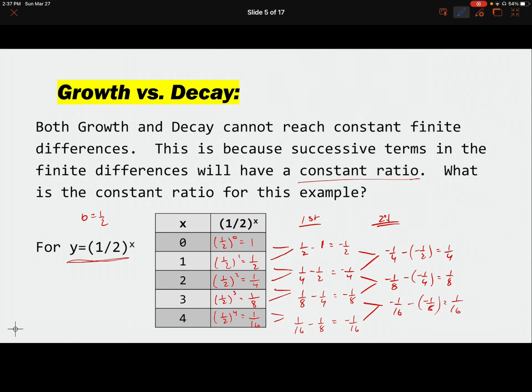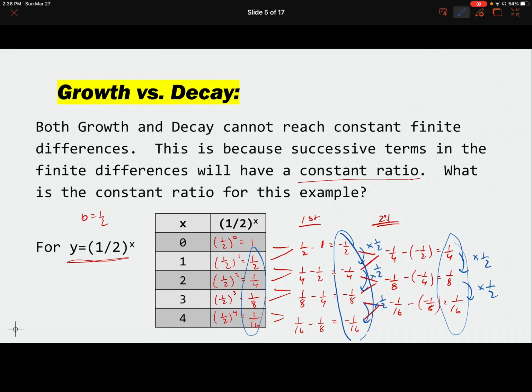All right, so notice we're not reaching a constant value. I actually see a pattern here. I see that these values here just become negative over here. So they kind of repeat but become negative. And then in the second difference they become positive again. So I'm kind of seeing a repeating pattern. I also see a common ratio of multiplying by 1/2 to get the next term in the finite differences. So you can see that exists all the way across the board. So that will be true for all the finite differences for this function.